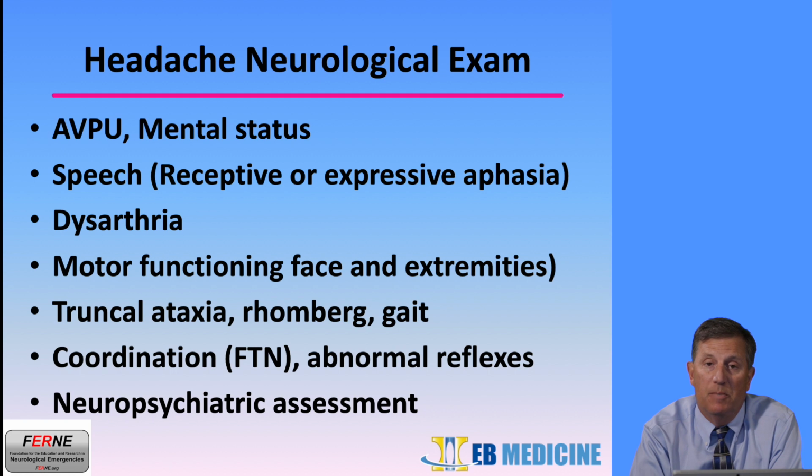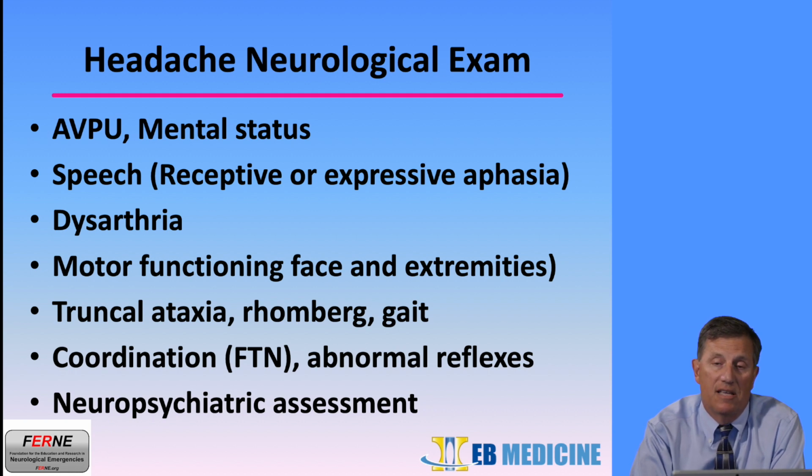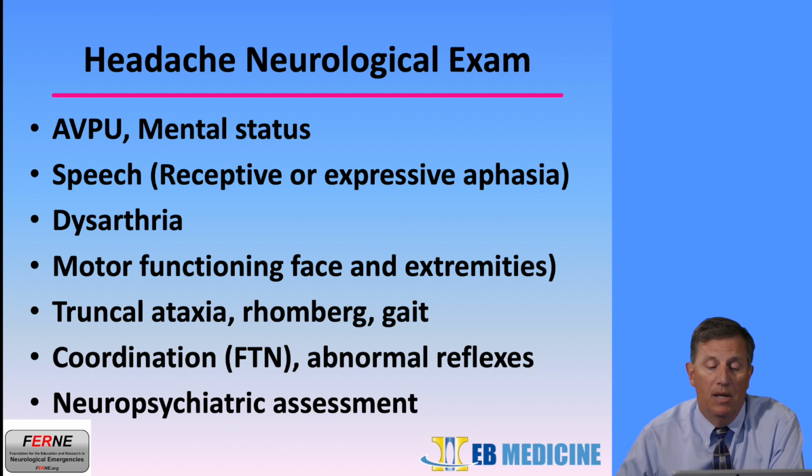Every patient needs to be discharged after you've proven that they can adequately ambulate, if they were able to ambulate before the onset of this headache. You'd like to know about coordination, such as finger to nose or heel to shin testing, and check for any abnormal reflexes. And lastly, you want to do some brief neuropsychiatric assessment to make sure that there's not some overlying psychiatric problem influencing the occurrence of a headache.